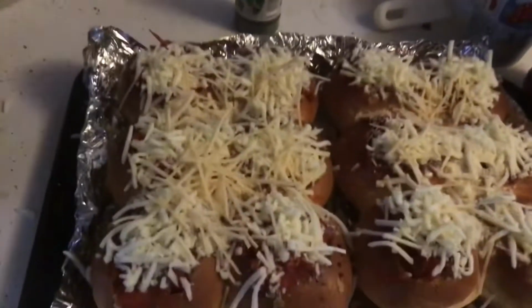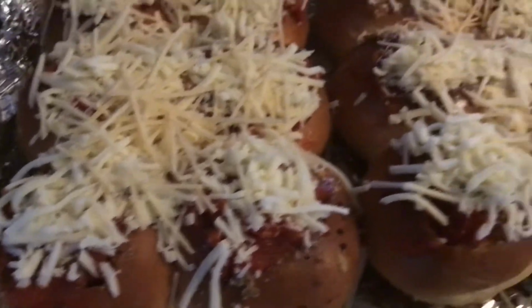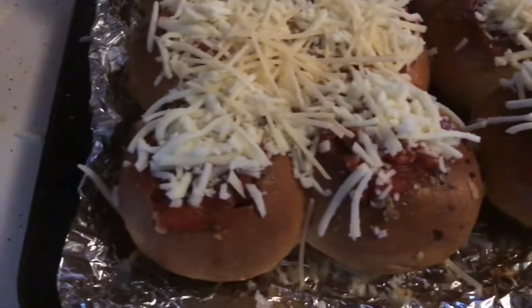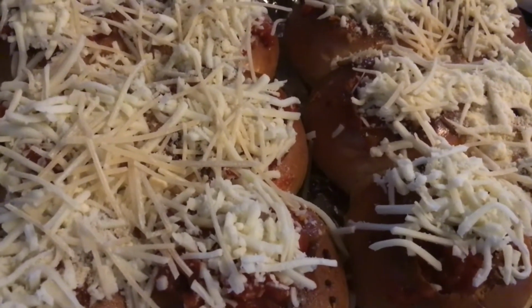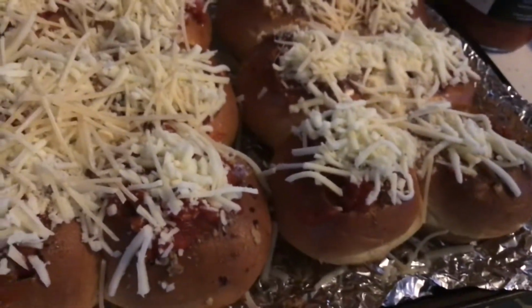So essentially, I made homemade meatballs from ground beef. Just that. Ground beef, Parmesan cheese, a little bit of parsley, a little bit of garlic. And there you go. Slap them in the oven for 12 minutes, 400 degrees. Pull them out, let them sit. And then I got these nice French dinner rolls. Really good. So just make some garlic butter, slap it on there, and then we put them in.